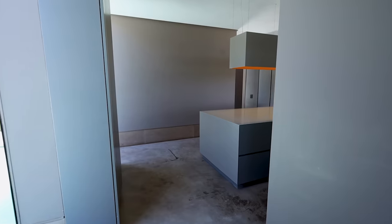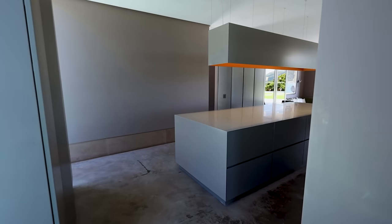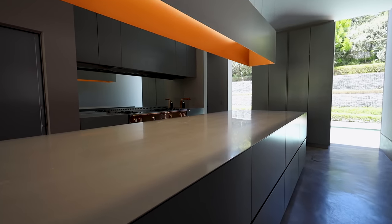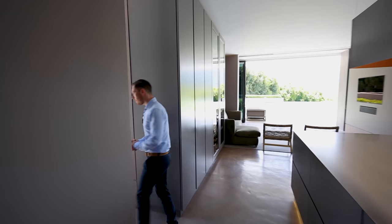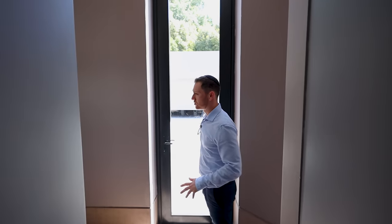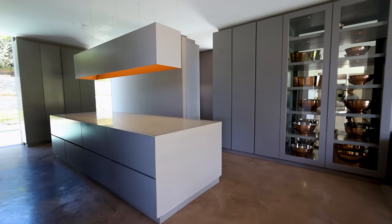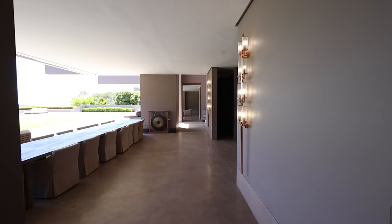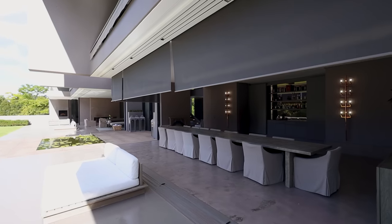Stepping back around, talking about the floor-to-ceiling windows — magnificent. Moving this way, this is actually a scullery area with a service entrance and back entrance, which has got the garage and the driveway we saw earlier. Moving this way, sliding doors tucked in — look at this space, beautiful dining room.